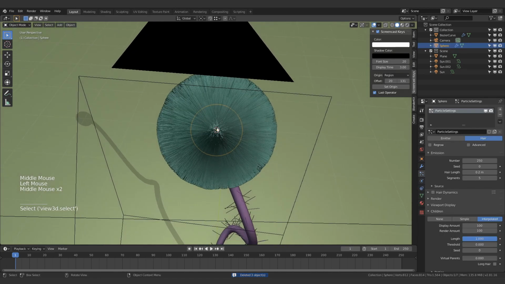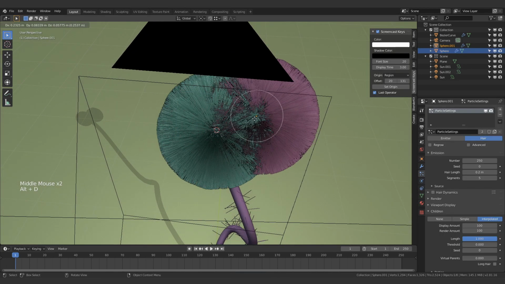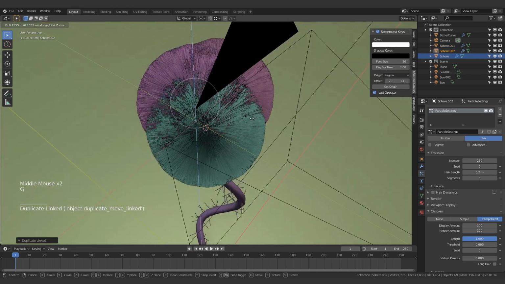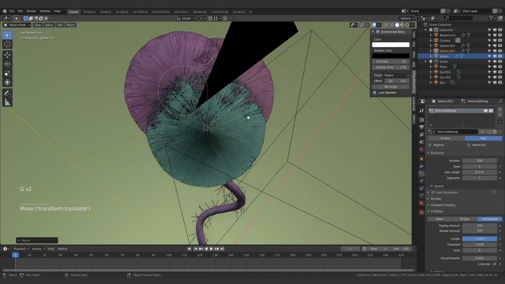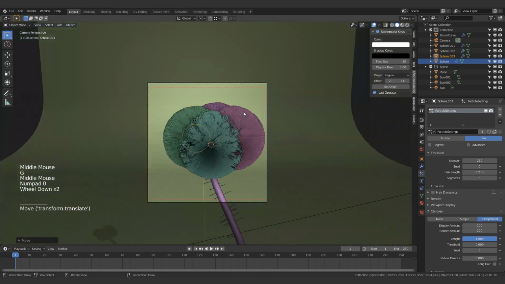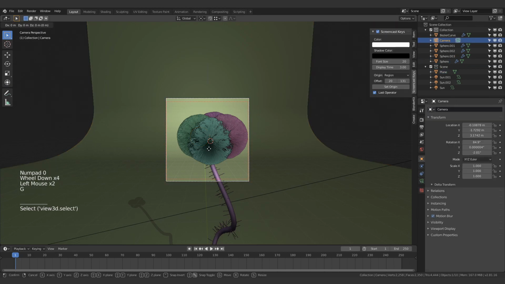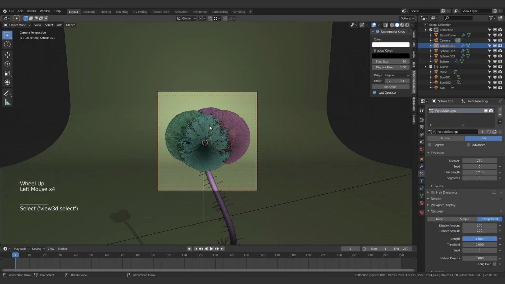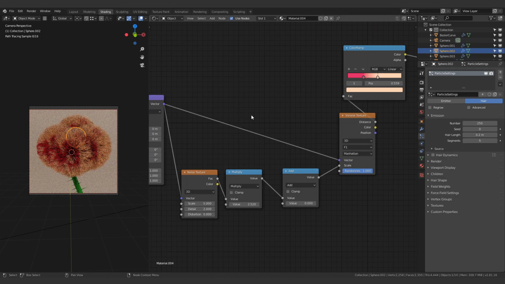So just select this, Alt-T, move it over here, move one over here, maybe just move it up. Move it back a little bit, and Alt-T, just one final one over here. Press 0, and there we go. Let's just center this a little bit. So move it, say like that. Let's just select the back one, the one that's at the back, and move it up ever so slightly. And let's go back into shading view.